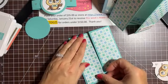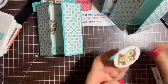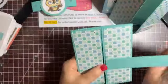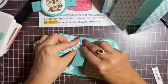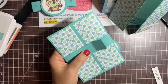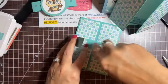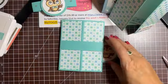Okay, so these are just being put in the center, and that's how we've got the outside. Now we need to make our belly band. I'm just going to attach this. And I've left a wide circle around to frame it out. I'm going to take this piece of Coastal Cabana, and this is about 11 inches by 1 inch. And I'm just going to wrap this around the card, and I may have to trim it a little bit. So I'm just going to fold it as I go. And I want it tight, but not too tight. And it is a little bit long, so I'm going to trim it about here. And then we'll add a little bit of adhesive here. And then I'm going to just pop it up with some dimensionals right on top.